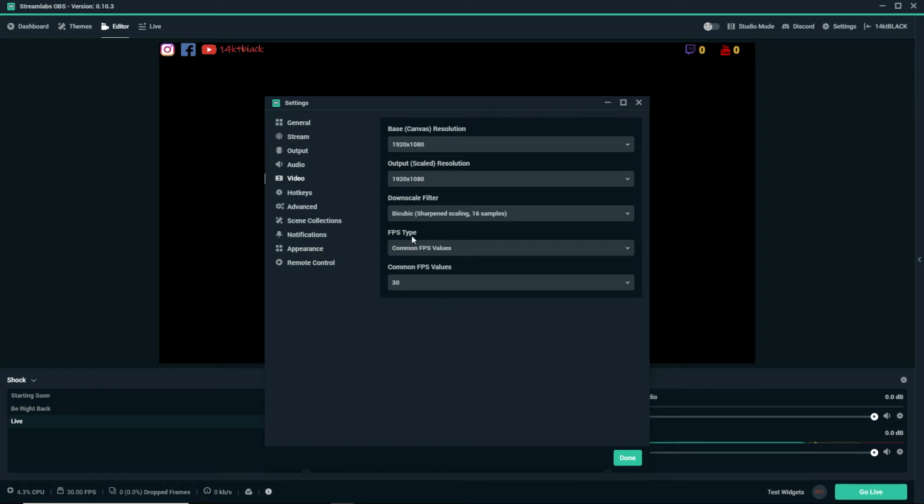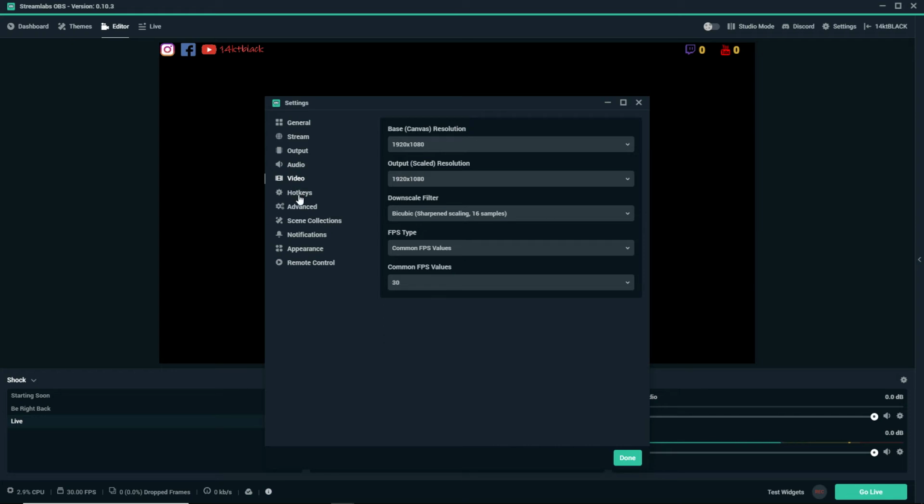Let's see here, frame rate. Because I don't have the best internet, if you have better internet, you can go ahead and go up to 60. I don't have the best internet, so I don't want my frames to be skipped. You'll notice down here, dropped frames. I don't like that. So what I like to do is keep it around 30, and 30 looks all right. Not the smoothest of the smooth, but until I upgrade my computer, I am not going to do that. So we're going to keep it right around 30 frames per second.